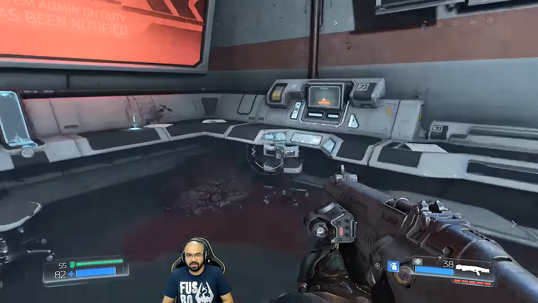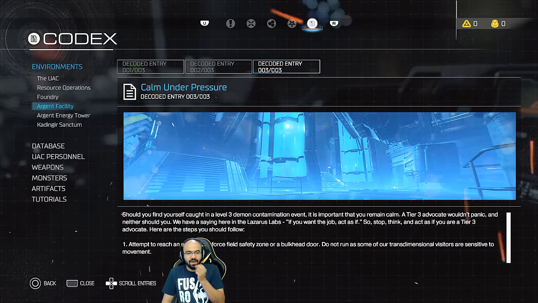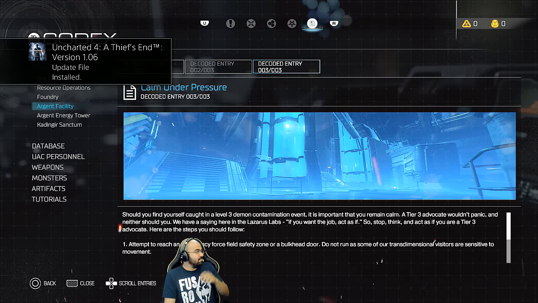Codex required Argent facility. Should you find yourself caught in a level 3 demon contamination event, it is important that you remain calm. A tier 3 advocate wouldn't panic.